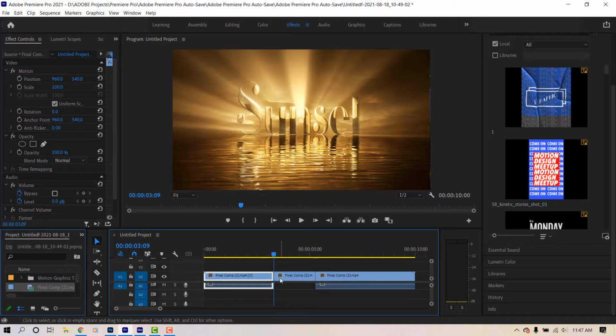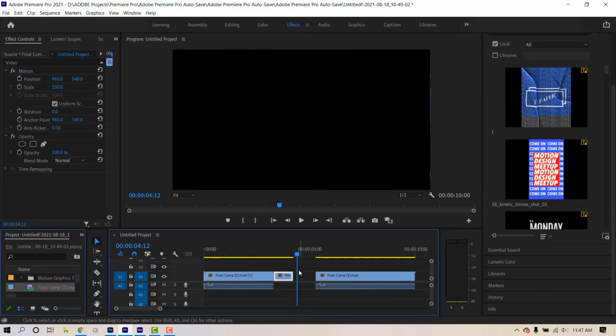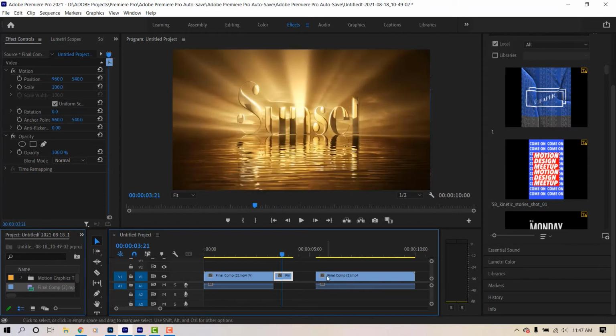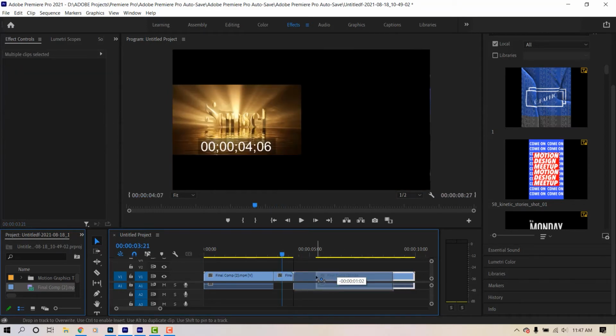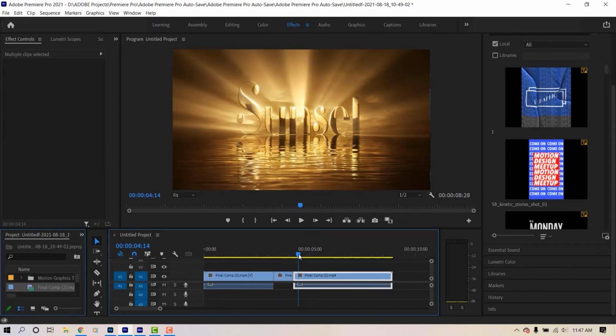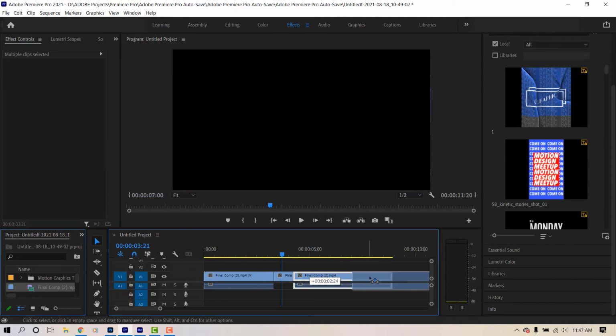Premiere Pro will add a 2-second frame hold right at the location of the cursor, dividing your clip into 3 segments. Now you can see, as the cursor moves along the timeline, nothing happens because this is a still frame. You can adjust the duration of this still frame segment to your liking. Now you can see it freeze frame for a very short amount of time, then continue playing back.